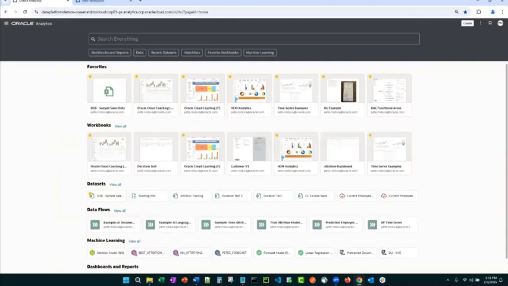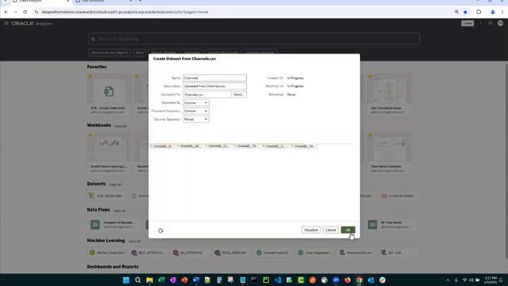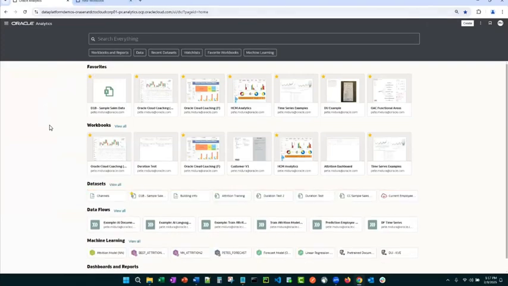And lastly, if you are working with any flat files like CSV, text, or Excel, you can just drag them over to any of the menus, let go, and if you say OK, it will import it. If you say Visualize, it will import it and bring you right to the workbook editor. So there's that file that we just imported and it brought us right to the workbook editor. All right, let's head back to the home screen and now select our data set for this demo.